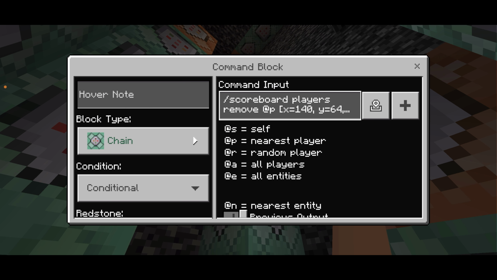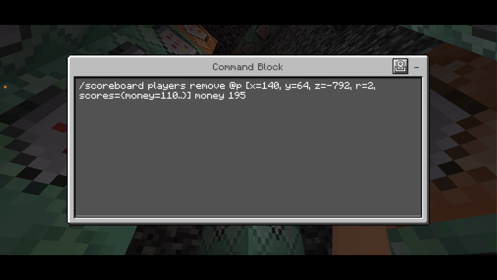All right. This is real time fixing it. We're going to the first one. Again, I am so sorry. Change the money equals 110 on the second command block, because the first execute is fine. The second execute is fine. It's this scoreboard players remove. I don't know why I'm not just making sure they have 195. Okay. Maybe I have to get a different kind of utensil because I've erased that so much.